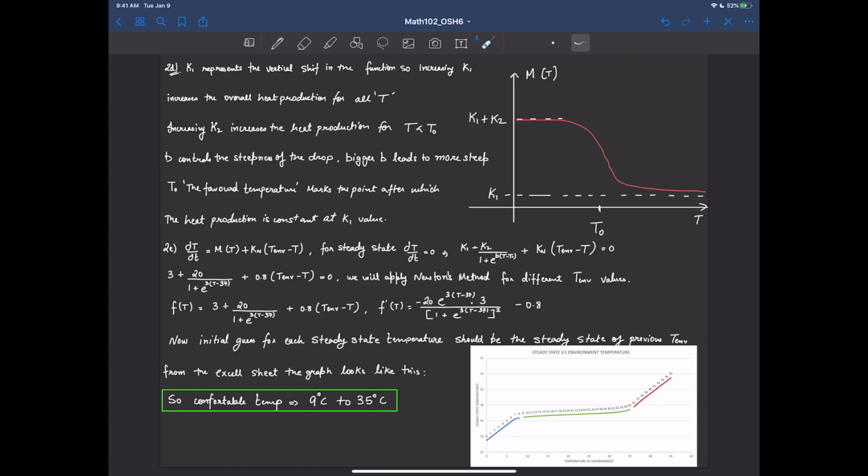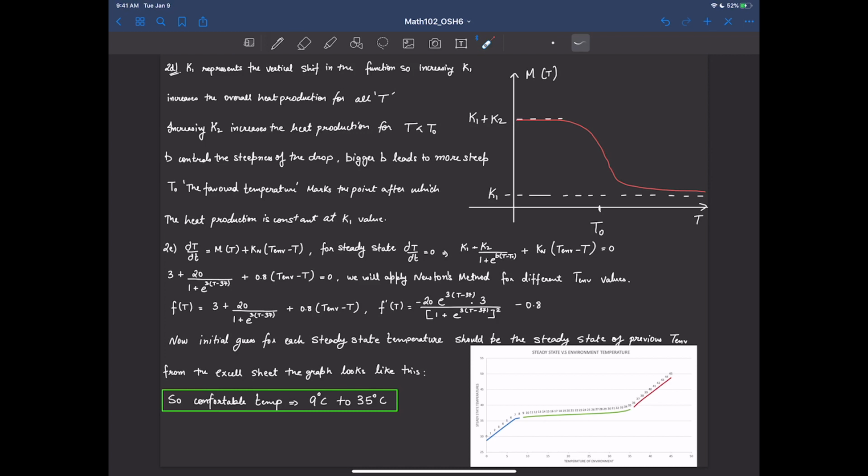Now 2E is kind of where most of the people will have doubts. So we're trying to talk about an equation for humans. They're using the same analogy as before, but now that Km is going to be replaced by the m of t function that they gave you here. And they want you to figure out steady states of that function for different values of environment. Okay, so in different environmental temperatures, how does a person's body behave, and what is going to be the actual steady state temperature that they're going to reach in all of these bodies? You got to figure that out.